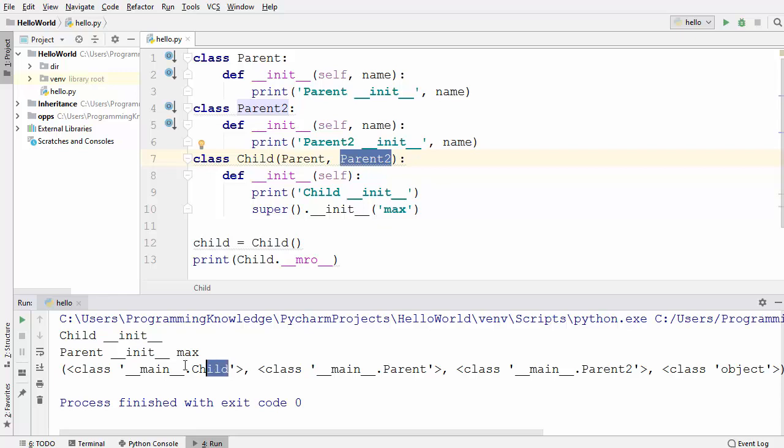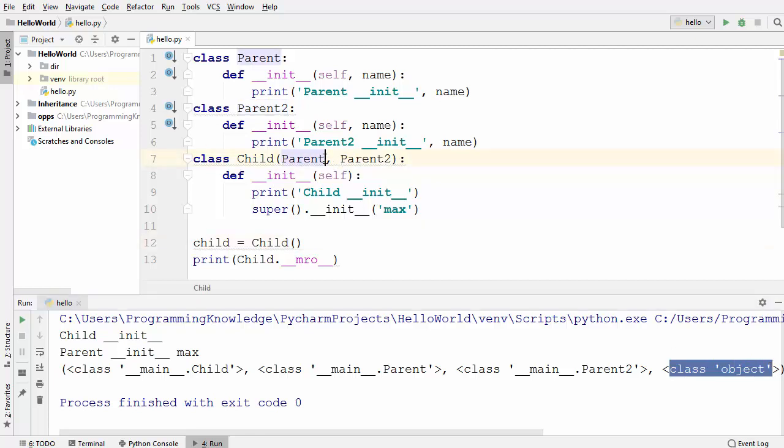So all the methods in the child class will be executed first, and then all the methods inside the parent class, whatever you use first here, will be executed, and then whatever superclass you write after that, the methods inside that class will be executed next, and then at last this is the base object.